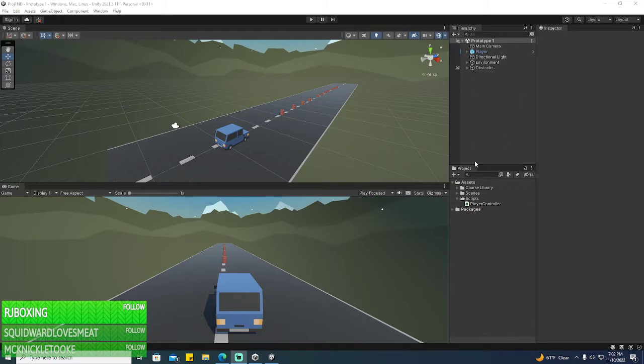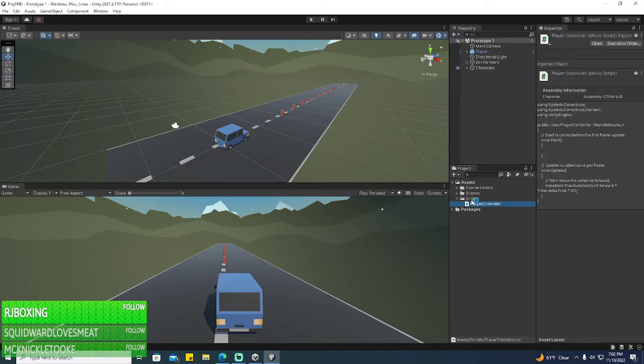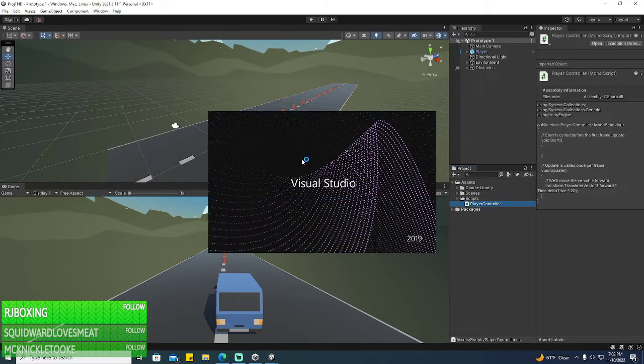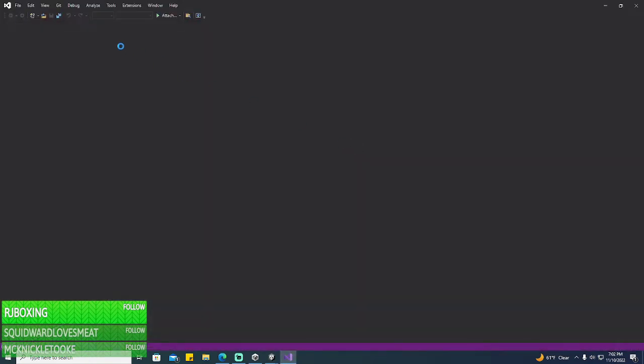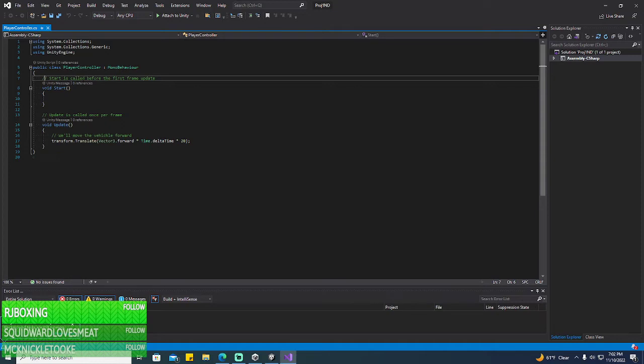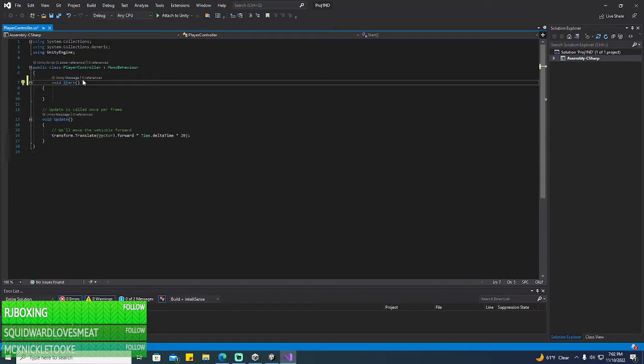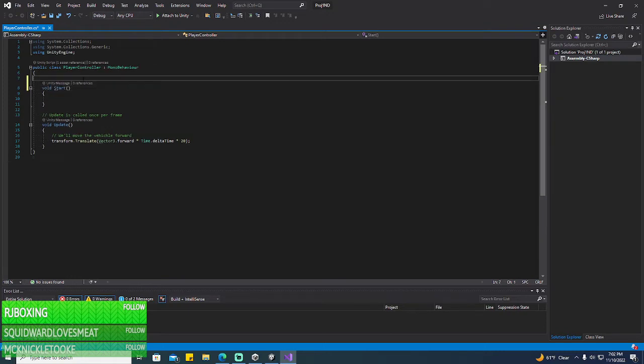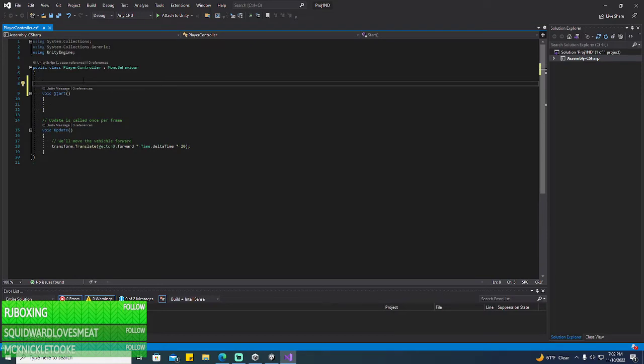We can choose what we want to name our variable, so we'll name it speed, and then we use the equal sign to set our speed to be 5.0, and make sure, if you use the .0, to add an F at the end, so that our program knows that this is a decimal number. Then in your update method, change the 20 to speed and test your game. While your game's playing, if you select the vehicle, you can left click on the speed under the player controller and drag it, and you can change the numbers by scrolling side to side. Now it's your turn.